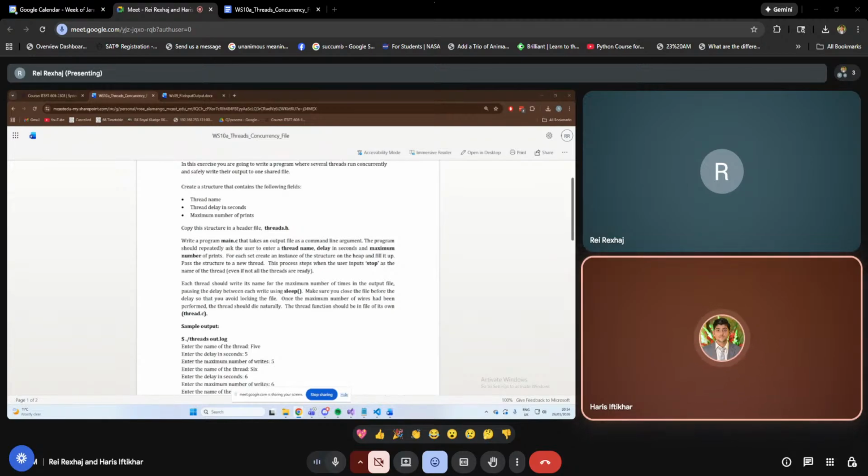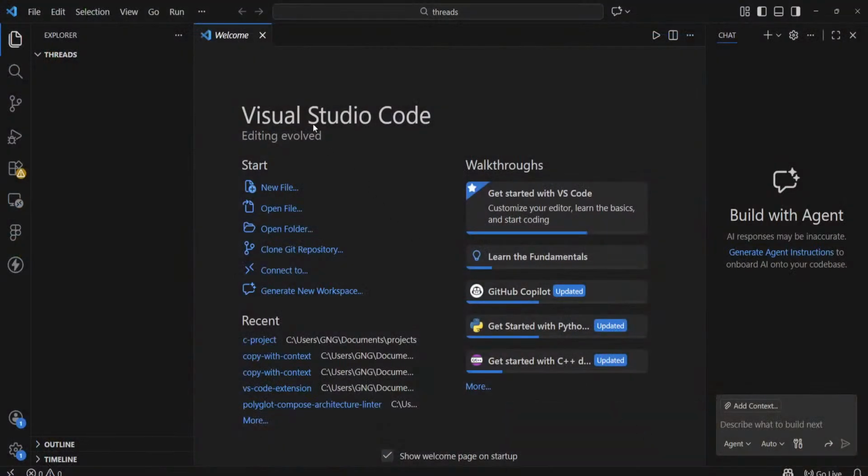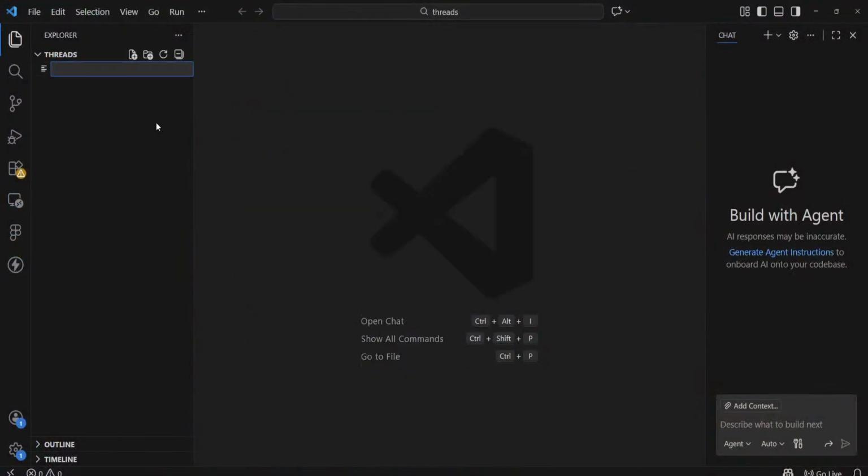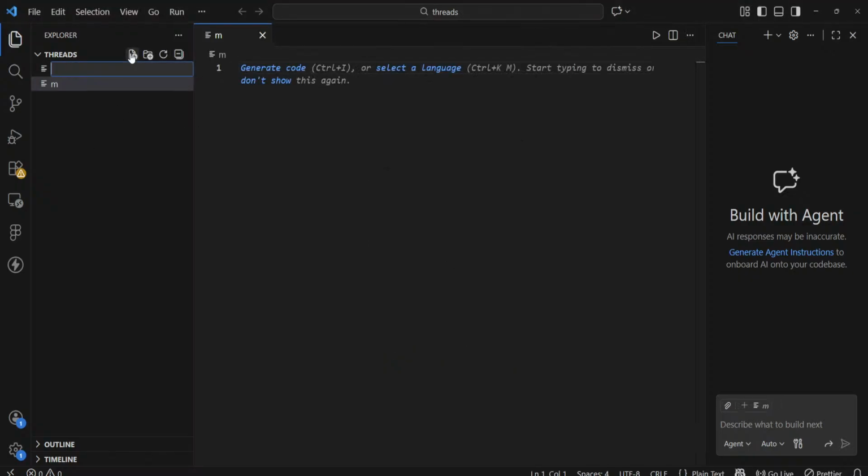I also want to add one other thing. When you think about a normal program with no threads in C language, let me share my screen so that you can see it as well.